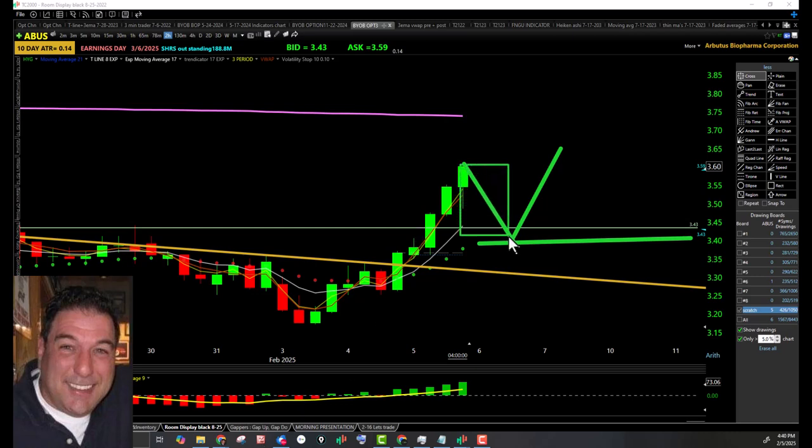See this? Let me get my red one. This would have been the red pullback, and then here comes the green, erasing the red. That would be the one to get in on, right there. See, the green erases the red. You'll probably go up to there, somewhere around there, sometime tomorrow, maybe probably by Friday. It looks like the arrow is pointing right to it, so we'll see.